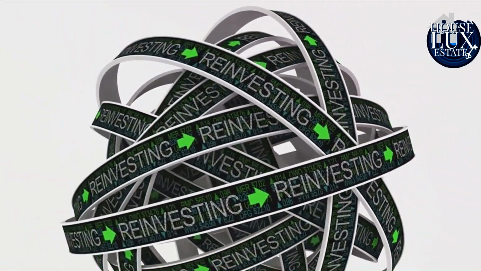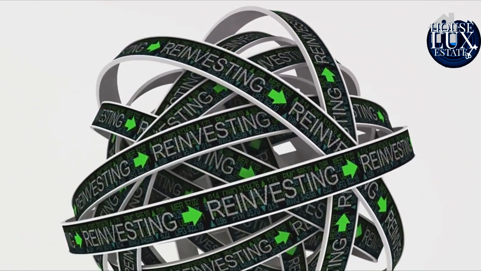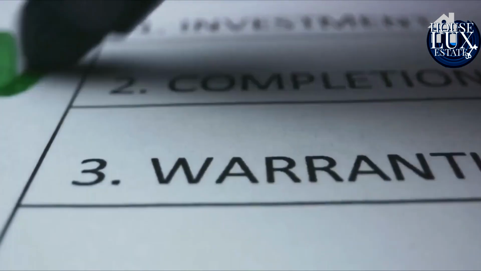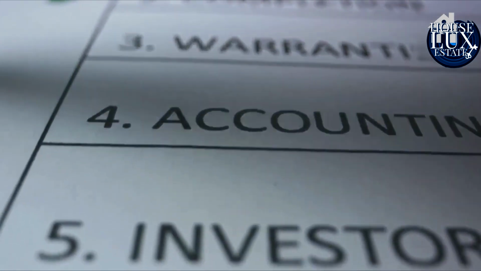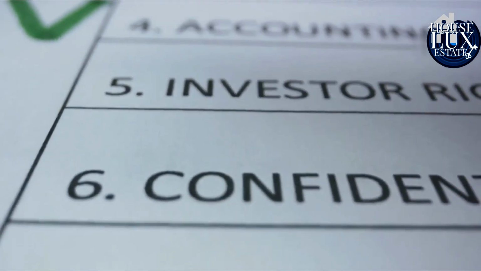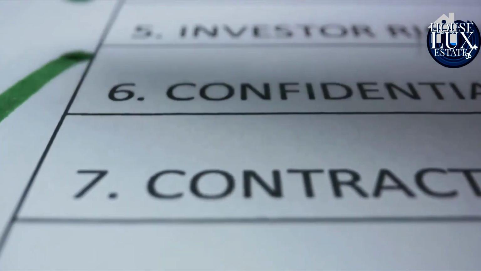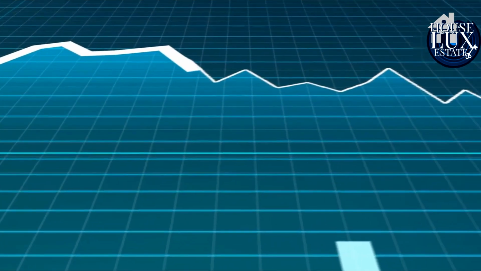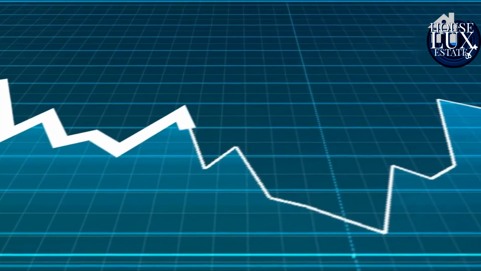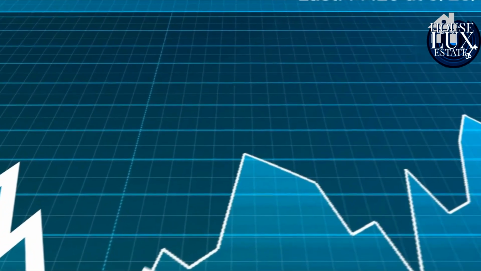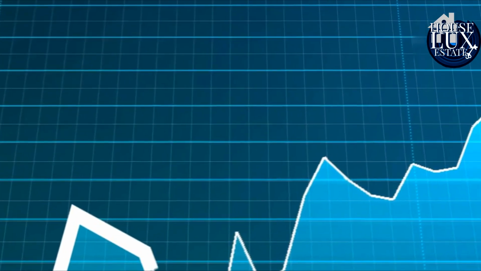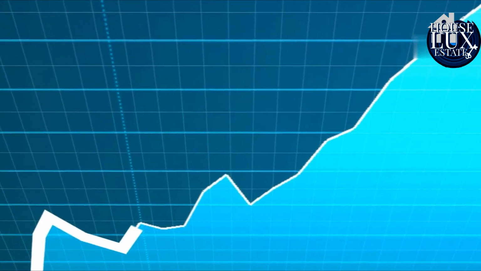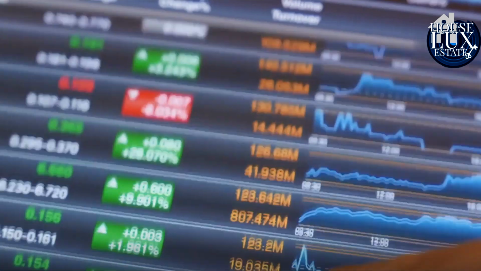Over time, some of your investments might outperform others, and your portfolio might drift from its target allocation. For example, if your stocks do particularly well, they might end up taking a larger share of your portfolio than you initially intended, increasing your risk. To counter this, you need to rebalance your portfolio by selling some of your outperforming assets and buying more of the underperforming ones. This might seem counterintuitive, but it's a way to ensure you're not taking on more risk than you're comfortable with. Diversification is not a one-time task, but an ongoing process.